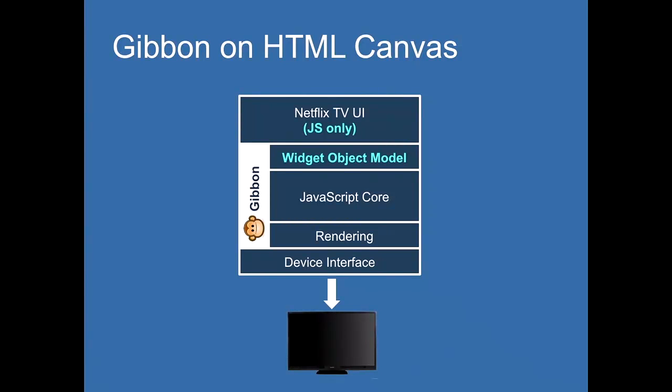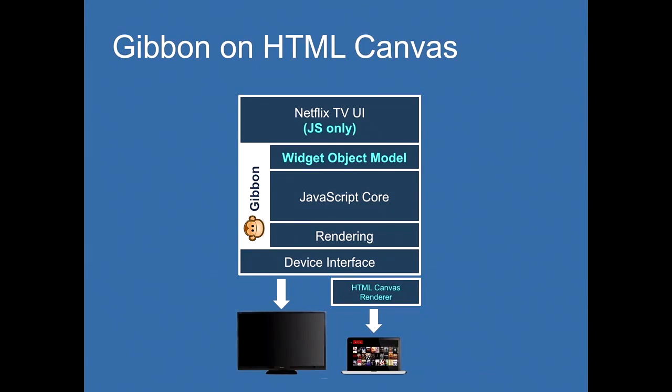So another great thing was that we found we could actually take this simple low-level drawing interface. The API for the device was actually so simple. It was very canvas-like, so we could actually make this thing run on canvas. And so we can do our development inside of a browser, take advantage of all those development tools that we're accustomed to, breakpoints, and that type of thing. And so that's kind of what the development story looks like inside of Netflix.